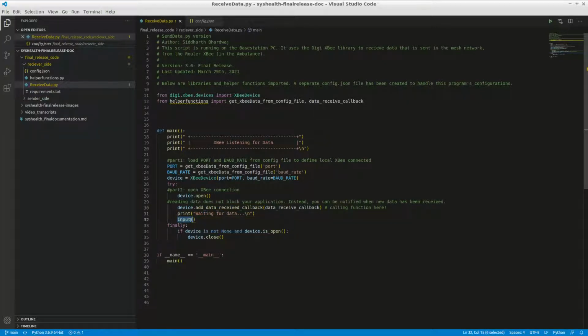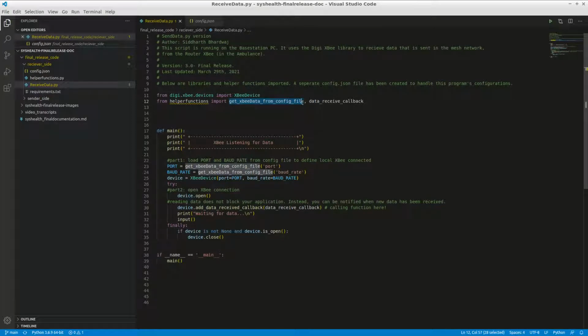And so you're constantly in this iteration. Essentially, you're polling. And as input comes in, you're continuing to poll for that data and then waiting until more data comes in. So now I want to pivot to the helperfunctions.py file to specifically talk about this function, which is the most important one, and then this function here, which pretty much is a getter that gets data from my config file.